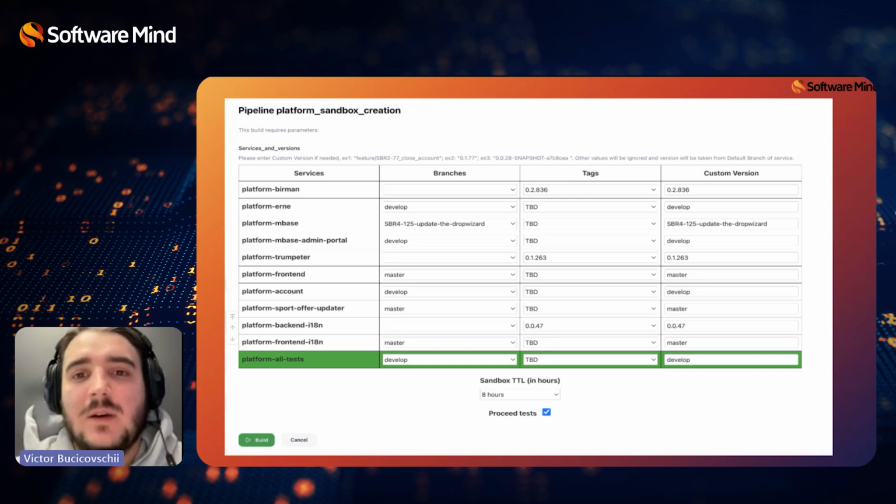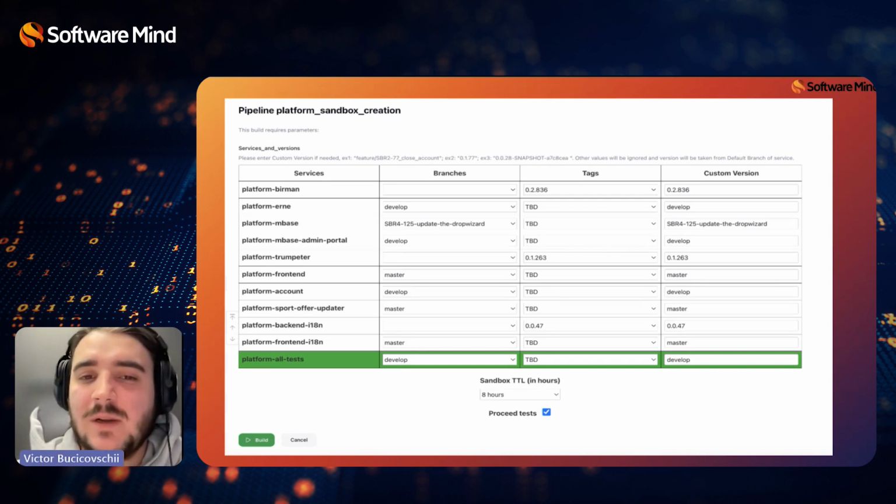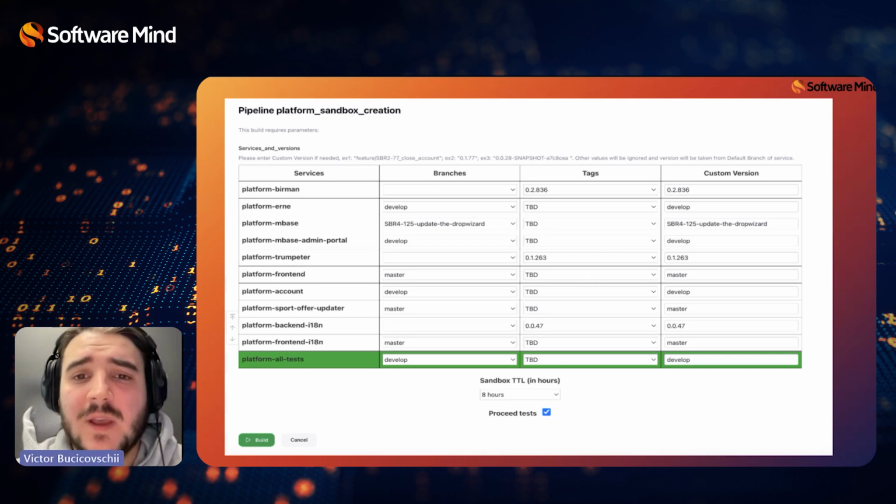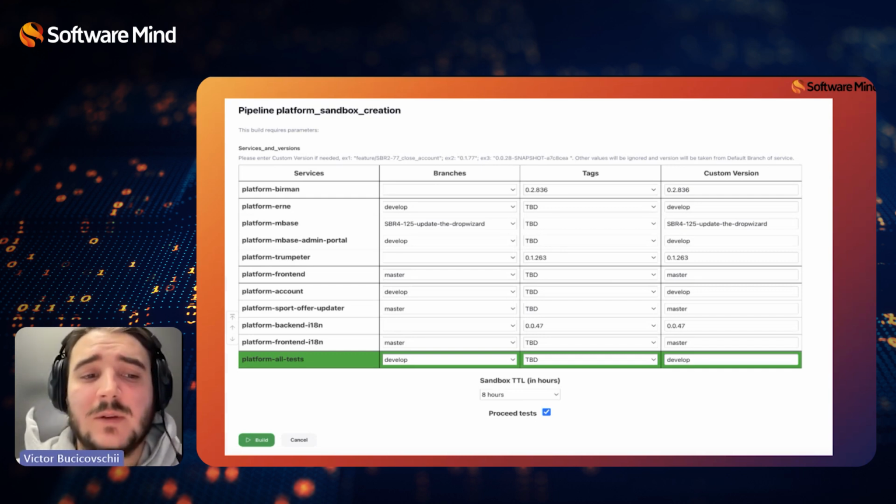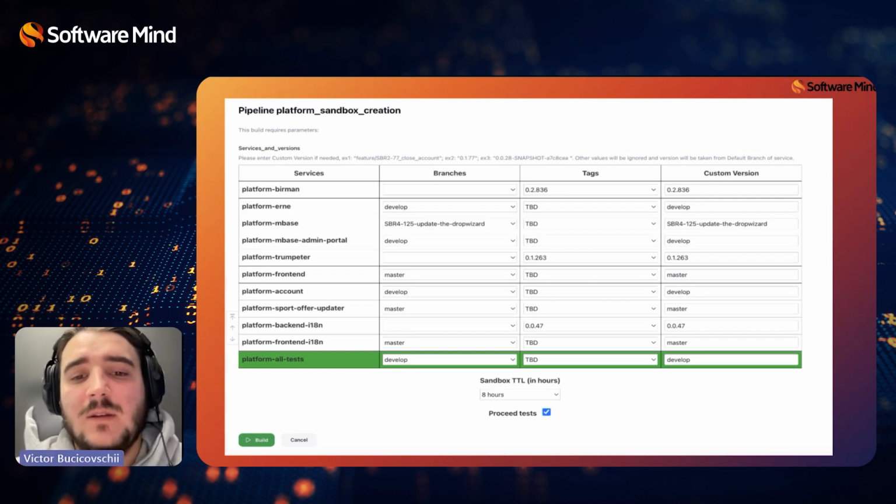The tags are taken from Bitbucket, and I believe the last 20 tags are available, or you can enter a custom version. Also, we can see down the platform all tests. We can choose the branch of end-to-end tests, and also whether to proceed with tests or not, and the time to live of the Sandbox. How many hours do we need this Sandbox for?